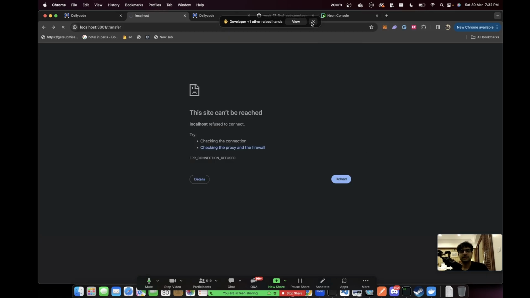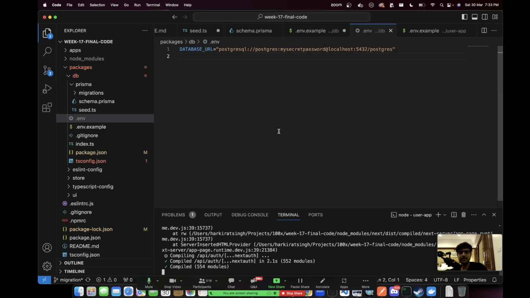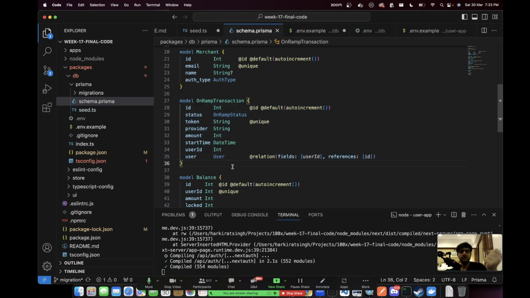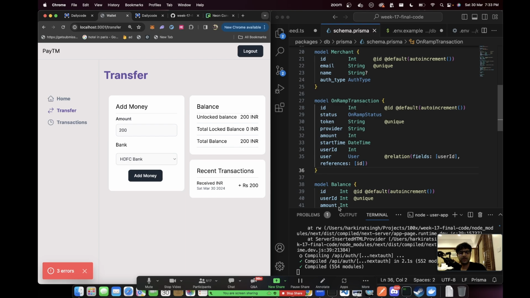But the problem right now is, this button does nothing basically. It's a very dummy button. If you've already looked at the code, and if not, I'll take you through it. The code simply says, when you click on the add money button, take the user to HDFC Bank. It does nothing else. It does not add an entry to the on-ramps table. If you look at the schema of on-ramps, what does it say? Anytime the user wants to on-ramp, anytime the user clicks on this add money button, an entry should be created here. They should see something here. Okay, you started a bank transaction.